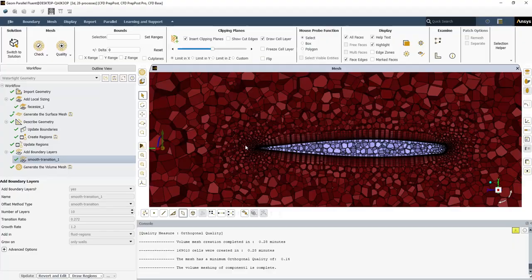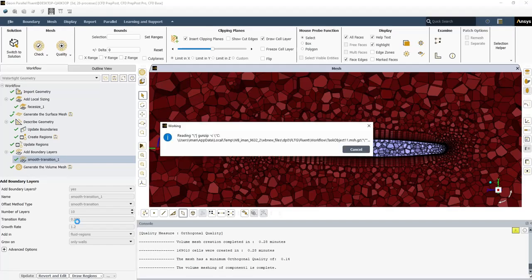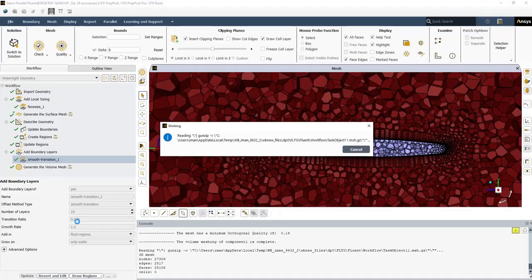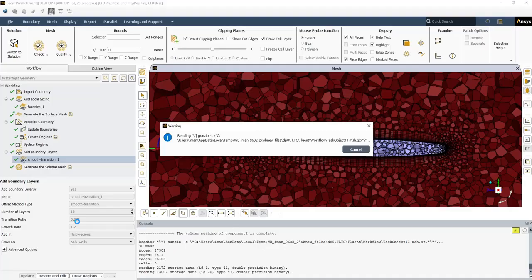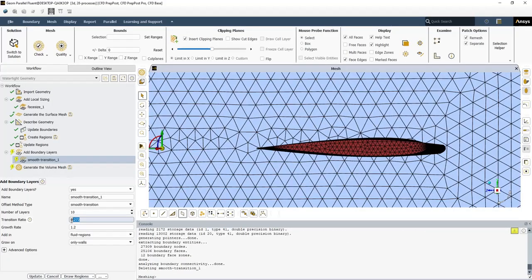Next, we want to edit the Smooth Transition boundary layer again. We go to the Setup, select Revert and Edit, and change the transition ratio to 0.9.